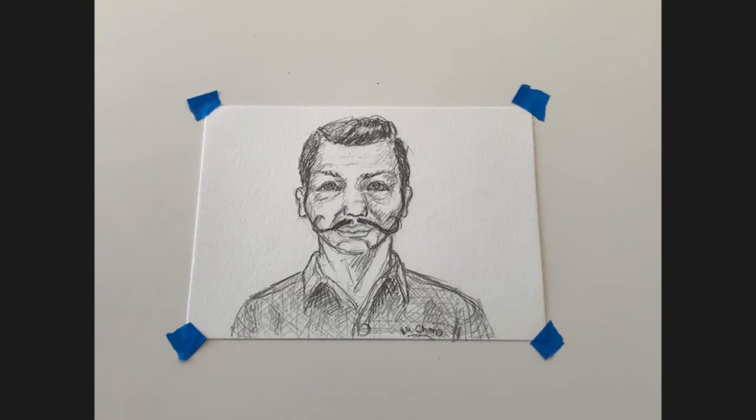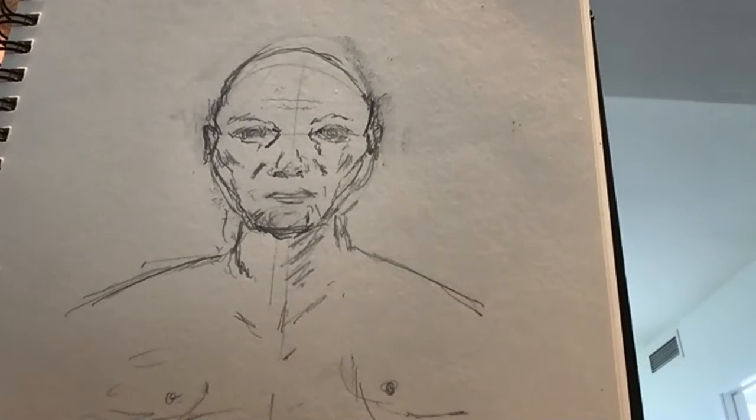How's everybody doing? You guys want to share your drawing so far? Well, I was trying to draw the last guy I was with, a swimmer over at the pool. And he's bald and has a very oval face. I Zoom with him every Thursday. I should actually hold it up with him and see. That's great. That looks really good. Nice.